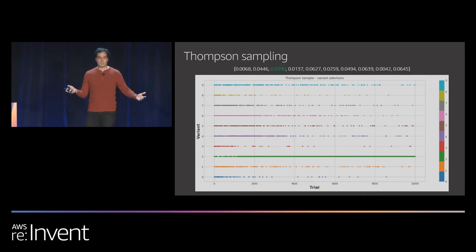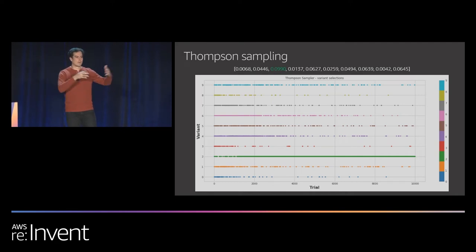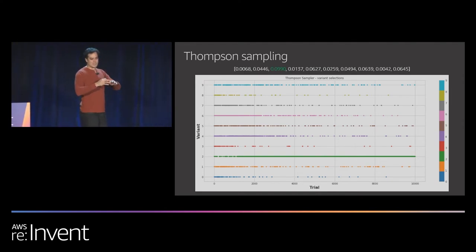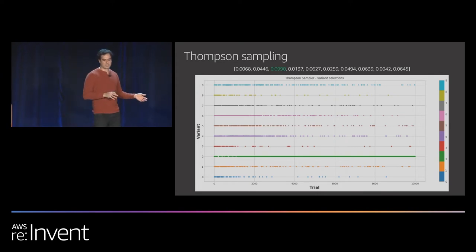So in the beginning, you don't know much about what's the true value of those messages. On the top, you'll see the true value because you can go back in time and aggregate everything nicely, but at the time, we did not know. So every message is being explored equally, but you see that very fast, for example, number 3, we learned that message is crap. We cannot use that message anymore. So it just stopped exploring that message. So you can think of this as like an A/B test on steroids, where we're shutting down bad variants on the fly, and we just double down resources on good variants.